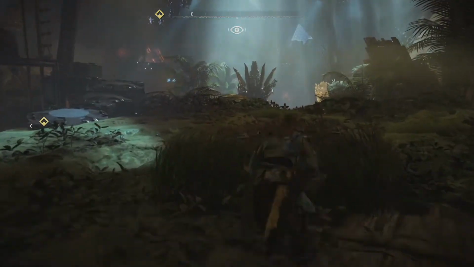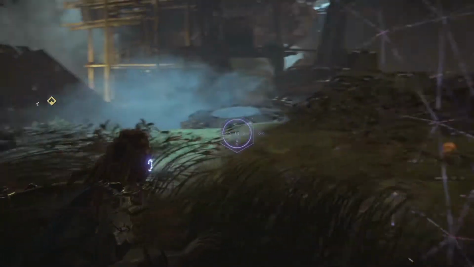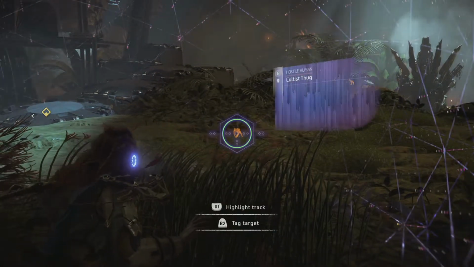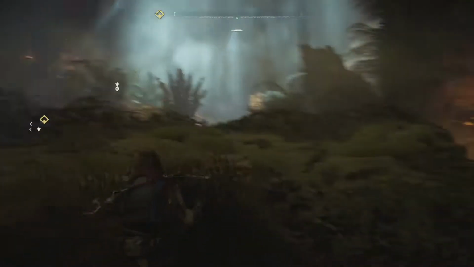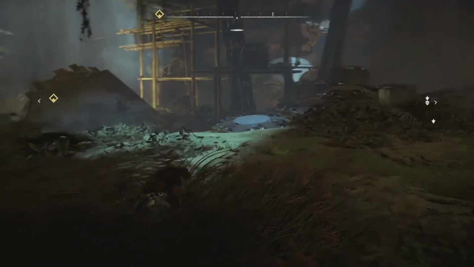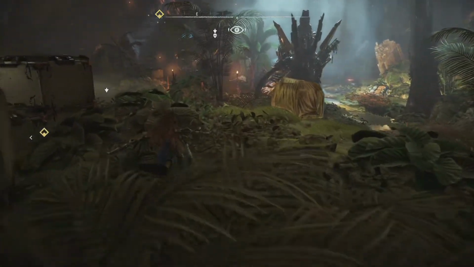Come up here and see what we can see. Focus isn't going to help me either, unfortunately. There's another cultist there. Sure, why not? Go ahead and tag him. And another one over there. Cultist heavy, which I don't think it matters too much when we're dealing with stalkers. Alright, I guess we head towards them. And if we manage to stumble across a stalker along the way, well, that's just the way it goes.